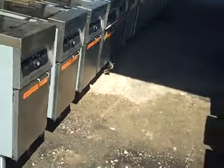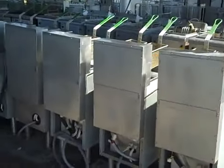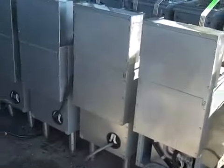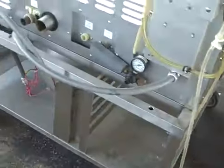I mean, take a look here. Let me show you what I'm talking about. That's the side of a piece of restaurant equipment, guys, from a school cafeteria. There you go. What we never show you, because we don't want to show you because they're always so dirty, the backs. These are the back sides of these pieces of equipment. Look how clean, look how nice. This is an opportunity you won't run into very often. I want you to join us here for this sale.